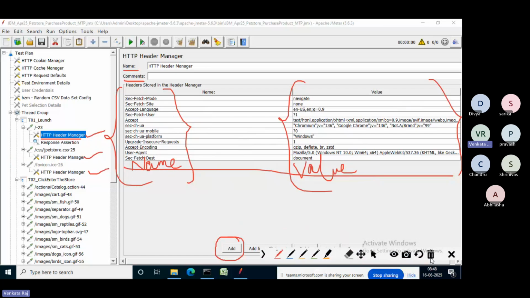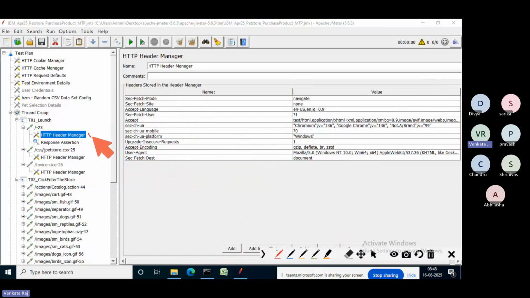Now, this header manager, guys, for example, this one, what is the scope of this header manager?